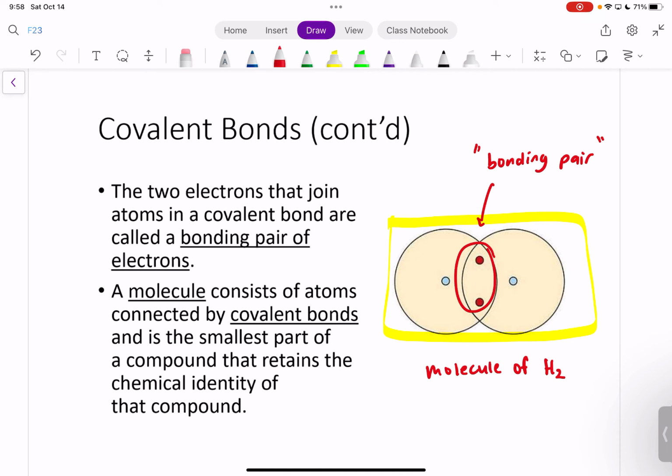So what do I mean? When you look at a glass of water, if you zoomed in really, really far, what you would find would be water molecules. And the smallest of that would just be 1 water molecule, right? Because water is a covalent compound. Those hydrogens are sharing electrons with oxygen, and we'll talk about that.